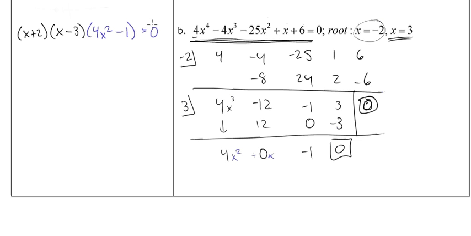All right, we already know these roots here. This is a root of negative 2, and this is a root of positive 3. We already found those. Here we're going to need to keep on factoring, and this is going to be the difference of squares. So it leaves us with 2x plus 1 and 2x minus 1, still equal to 0. And we do still have the x plus 2 and the x minus 3, but we already know our roots, so we can kind of ignore them right now.